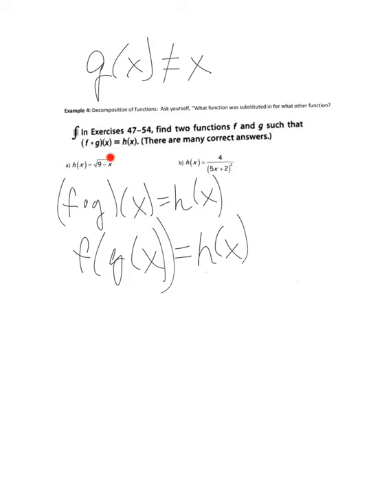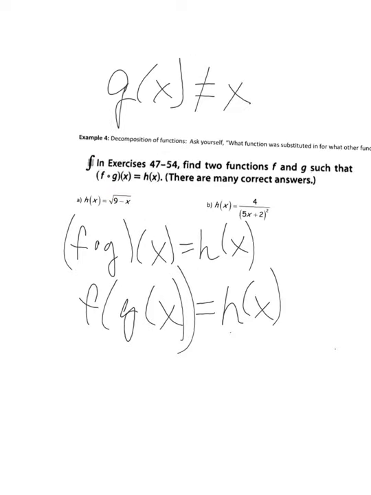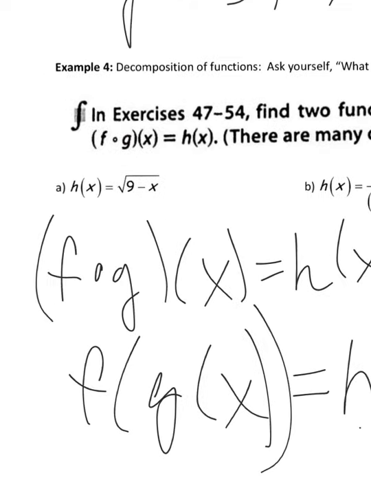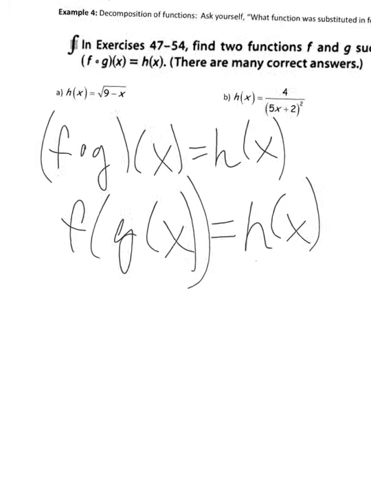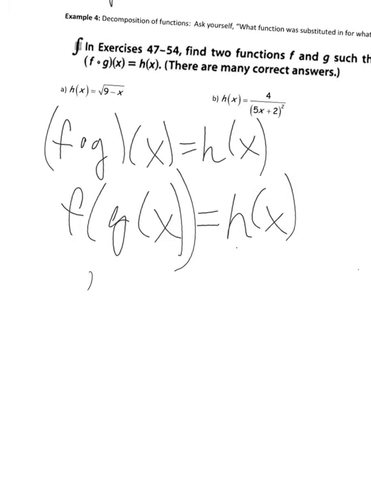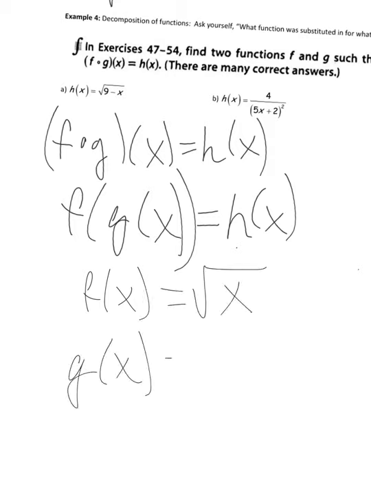And what I look is I go, okay, well, there's a root function there. I'll go ahead and zoom in. There's a root function there. So that looks like an outside function. That's our f of x. Well, what got inserted into the root function? And that would be 9 minus x. So what we do is come down here and we go f of x is that outside function, which would be root x, and then g of x is inserted into that, and g of x, what's underneath the radical, would be 9 minus x.